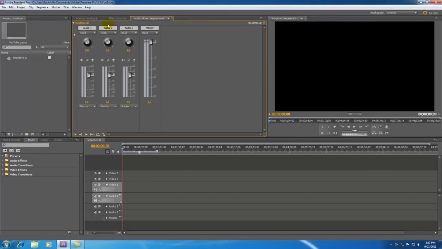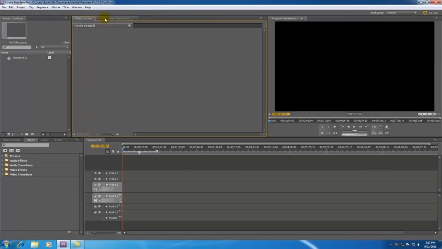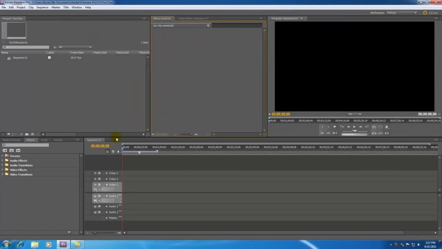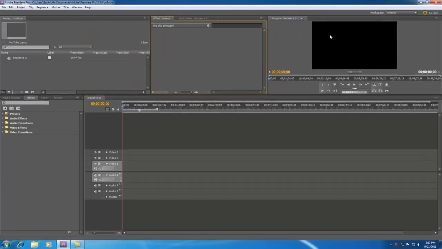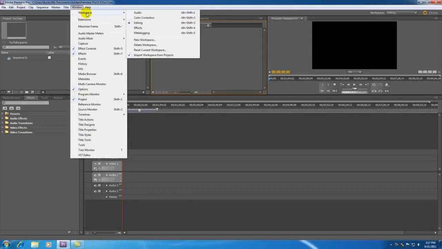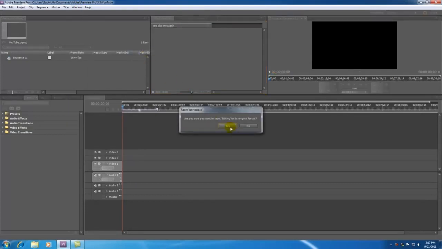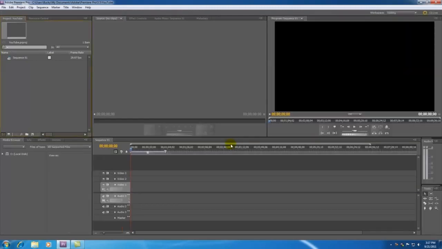And if you're saying, alright Bucky, I'm watching your tutorial and I X some things out and I move this around, and okay, I move this and this. Okay, I just messed everything up. How do I refresh it and get it back to new? If you want to get it back to the new default style, hit Window, Workspace, Reset Current Workspace, and it's like, hey dude, are you sure you want to do this? Because it's a big decision. So go ahead and hit yes, and it's going to rearrange everything like you never even touched it before.